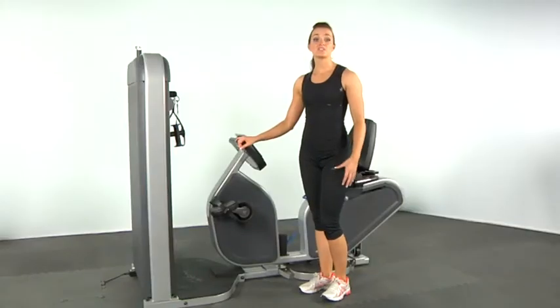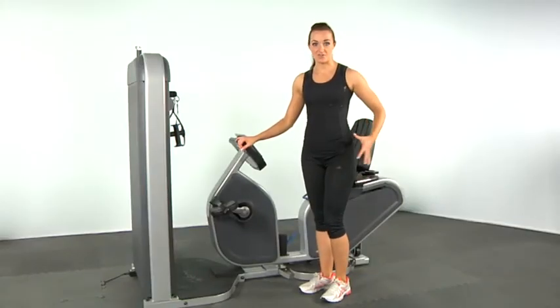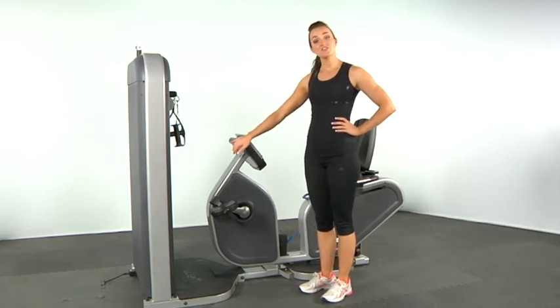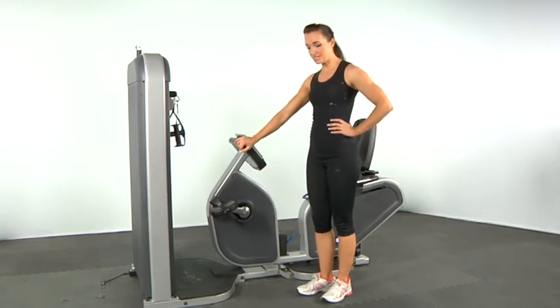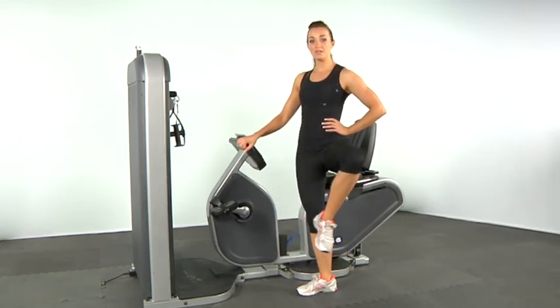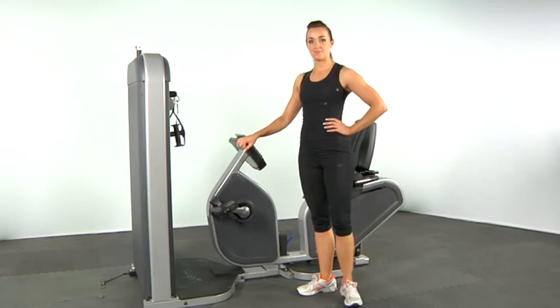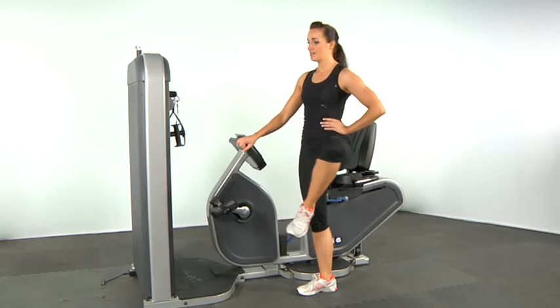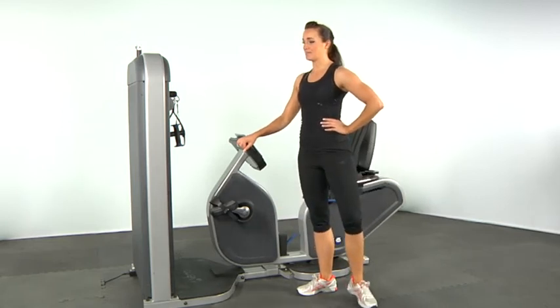Okay, so now we're just going to mobilize and stretch out a little bit through our hips, through our glutes, and through our quads. So now you can just use your cardio gym for a bit of support. And all I'm going to get you to do is just draw one knee up, open it out to the side, and bring it down. So you're going to make a nice big circle with the knee. So bring up straight in front, open out to the side, and come down.